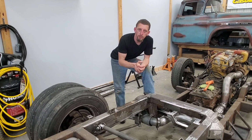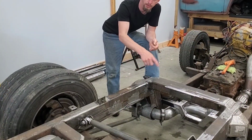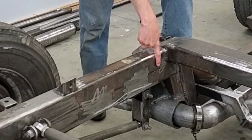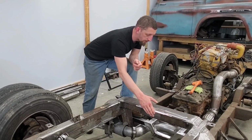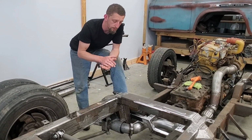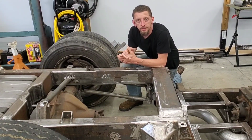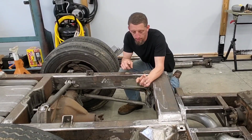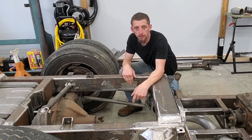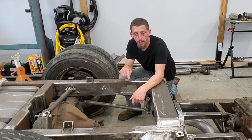So after about a half hour's worth of cutting and grinding, as you can see, I got all the original steel cut out. I also cut out the original air tank mounts and then proceeded to grind all the original weld and whatever leftover steel was still there on the frame rails. So now what's going to happen is I'm going to install the two rear shocks. I'm going to clamp the air tanks to the frame rails temporarily to get an idea of where I want them. And then I'm also going to install the drive shaft.